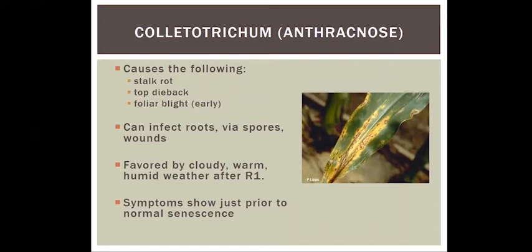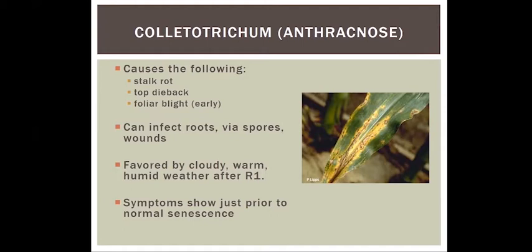Colletotrichum is the fungus that causes anthracnose of corn. This is one that I find pretty interesting because it actually has three different phases. You have your foliar blight, which occurs early in the season and causes those symptoms, as you can see from that photo from Pat Lipps. Oftentimes you're going to have small candle or flame-shaped irregular lesions pop up on young plants early in the season, because rains and nice humid conditions cause those spores to splash up from the residue onto those leaves, and you get that light infection.